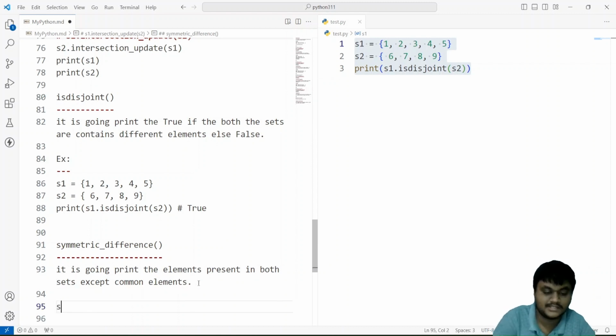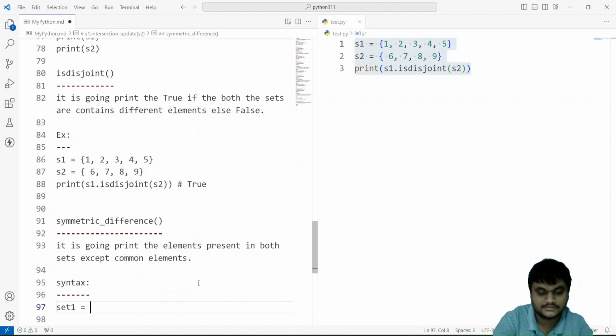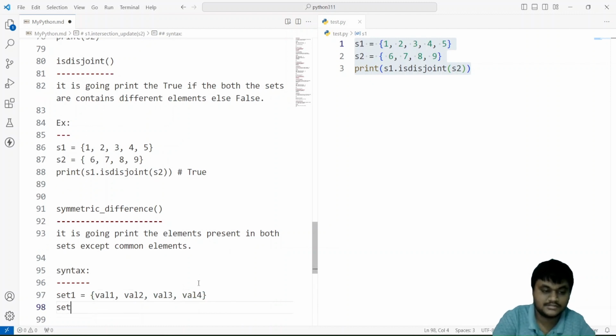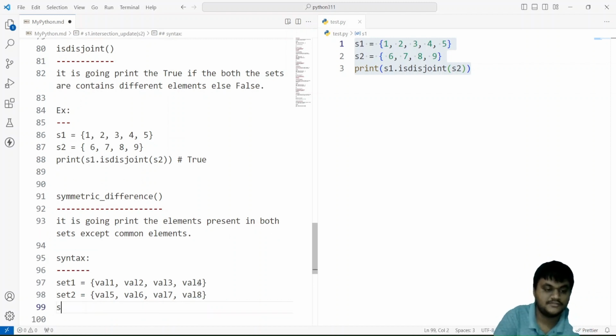If you take syntax like set1 equals to value1, value2, value3, value4, set2 equals to value1, value2, like different elements, value5, value6, value7, value8.